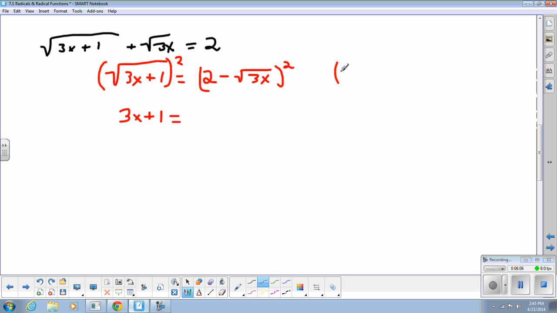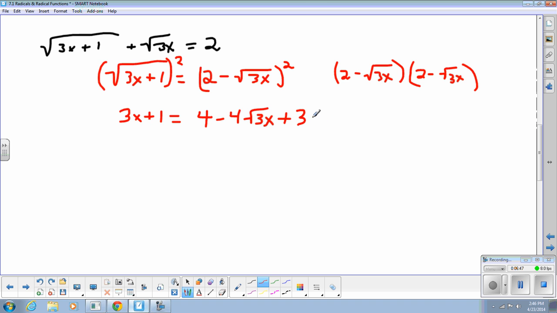So if you have trouble seeing it, then write it out. It just makes it easier to see and be able to figure out what we're doing here. So I'll write this out so you can visually see this as I'm working it. So I square the first term, that's 4. Now what I have to do is take 2 times a negative square root of 3x. So that's a negative 2 square root of 3x. Doubled is a negative 4 times the square root of 3x. Got that so far? And lastly, square the last term. So a negative square root of 3x times itself gives me a plus 3x.